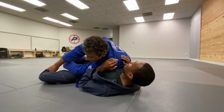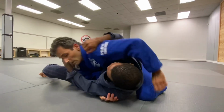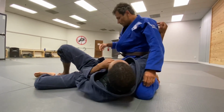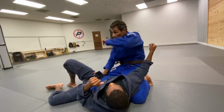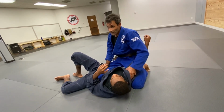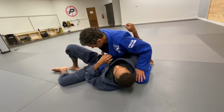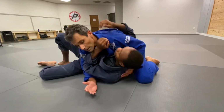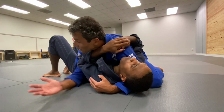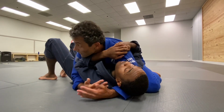When I feel that he's tired, I bring my arm to the inside and I go to the side control, right? In side control, I want my knee controlling his hips, my other knee controlling under his shoulder. So I have both knees controlling that side of the body. I have my arm under his head on his shoulder, the other arm on the shoulder, cupping the shoulder here.